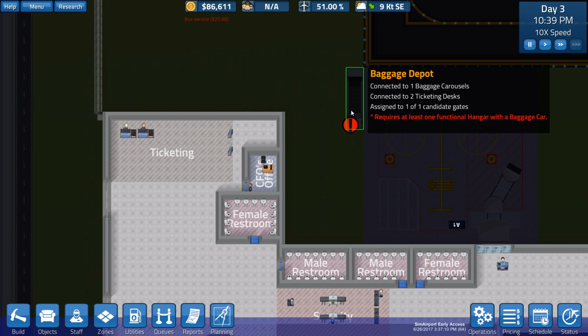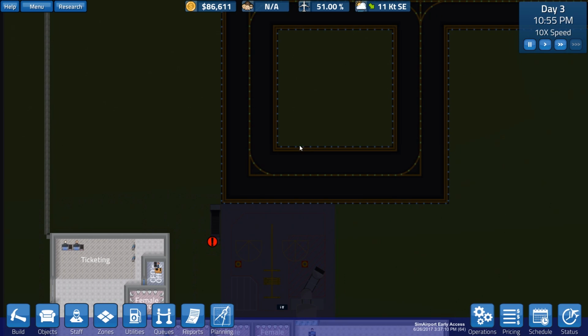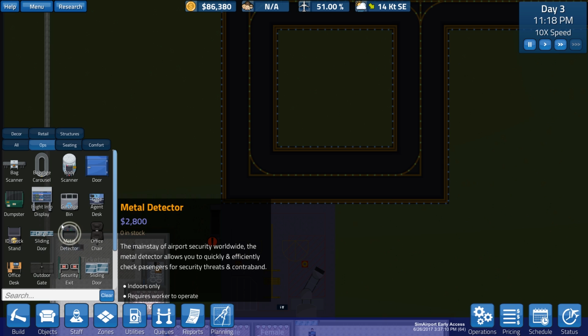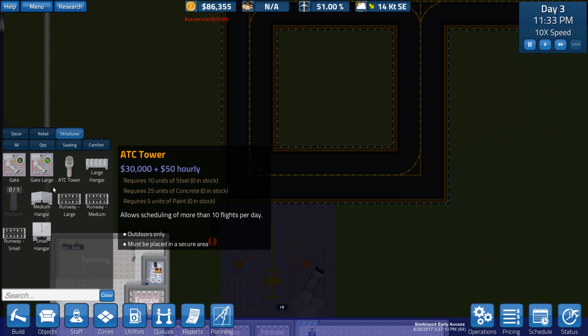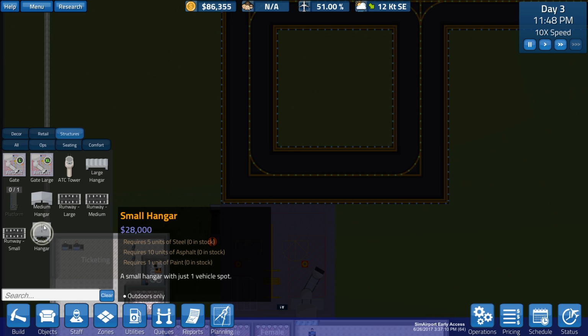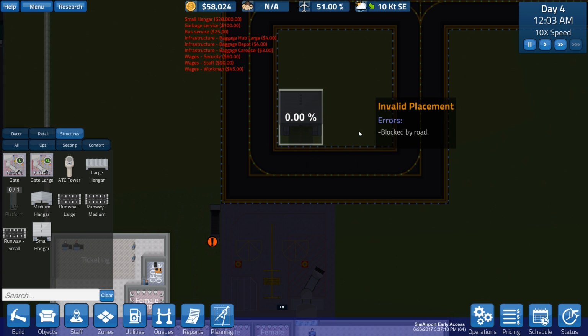Let's see. So this is not working. Requires at least one functional hangar with baggage car. Yes, we will give you a hangar right now, because that is one of the last things we need to do before we can actually have flights coming in. Structures, hangar, medium, large. Let's try the medium. That's going to be 46,000 bucks. So you know what? We'll just do the small for now. We'll do a small hangar right there.